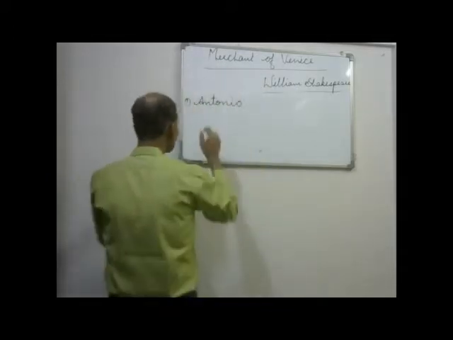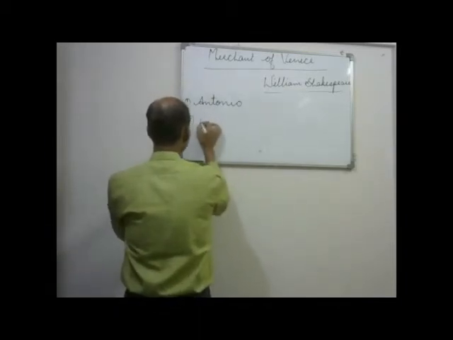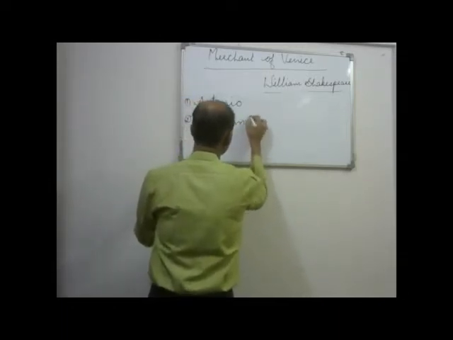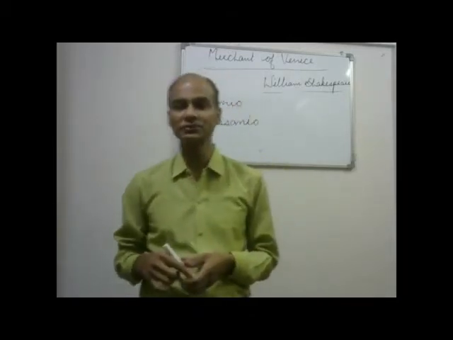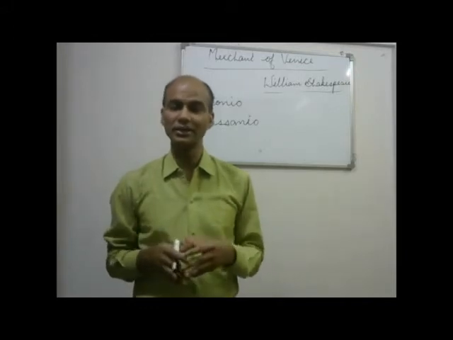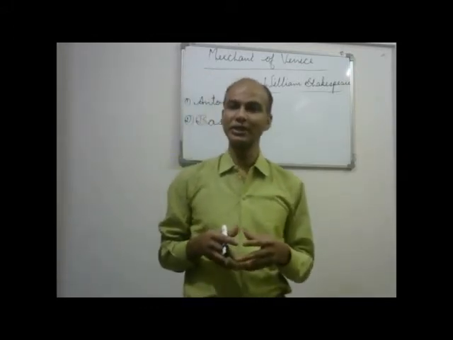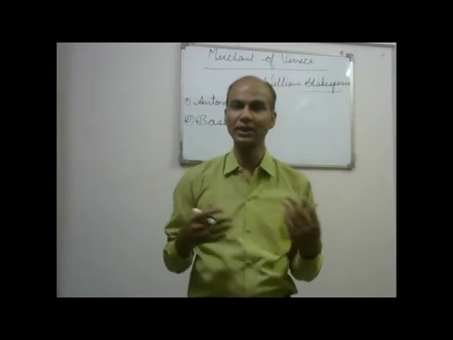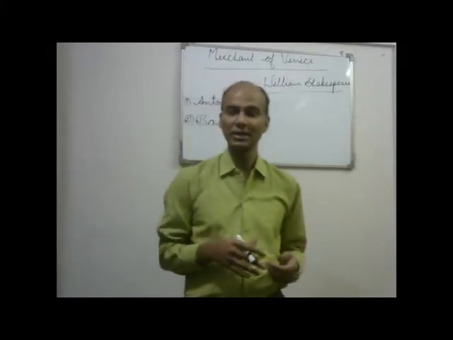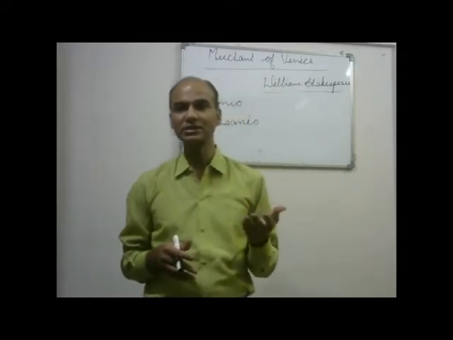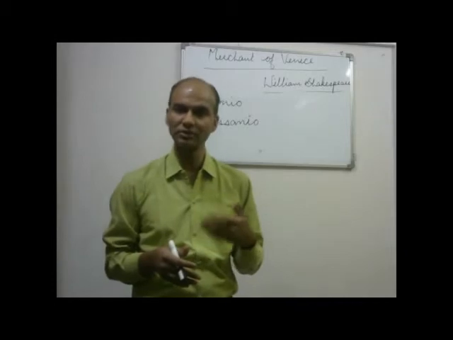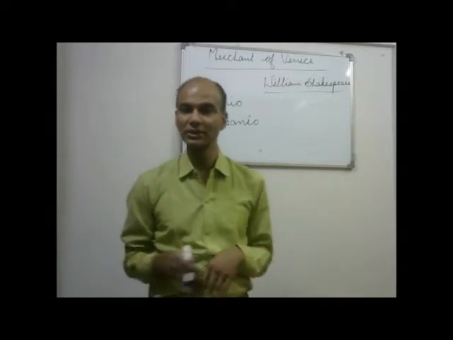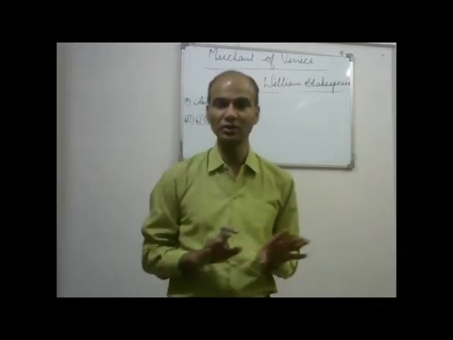Now second we have Bassanio. So Bassanio is Antonio's friend, and he is actually a spendthrift, a noble man, but we don't find any nobility about him in the beginning. He is a happy-go-lucky sort of person. He enjoys his life, he spends all his money, he is in debt, he has borrowed money from Antonio a lot of times, and he was unable to repay that money, and now he is totally in debt and he has nothing, no money with himself.